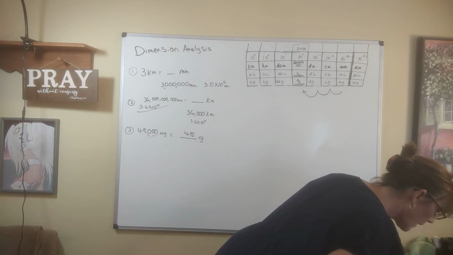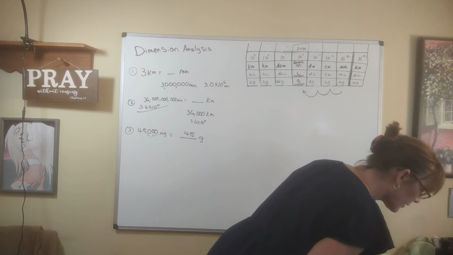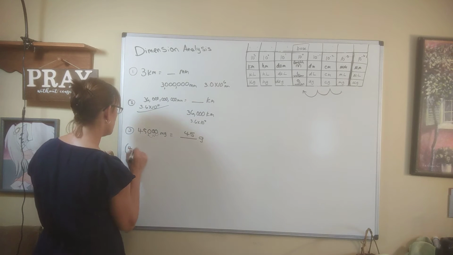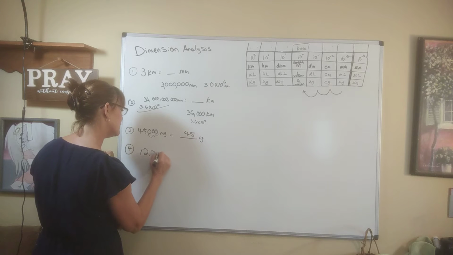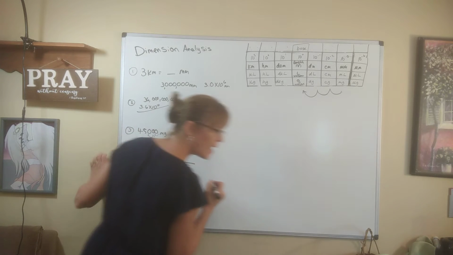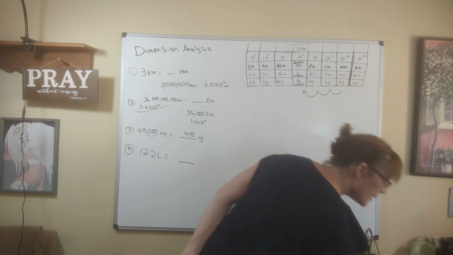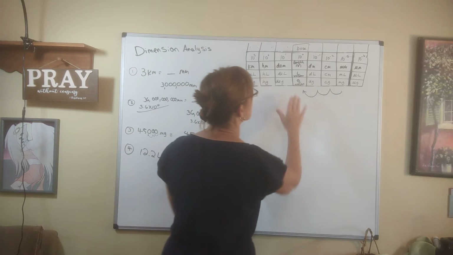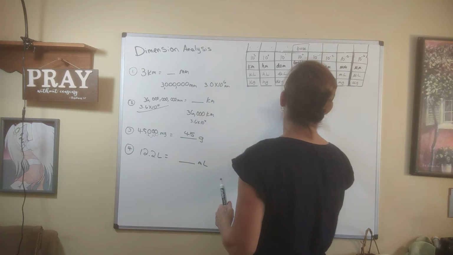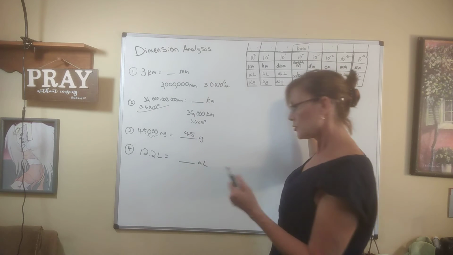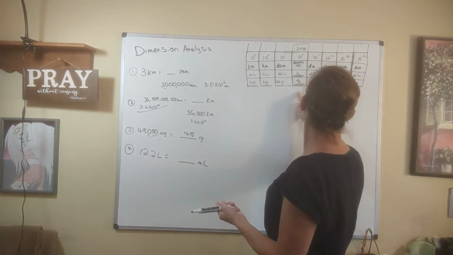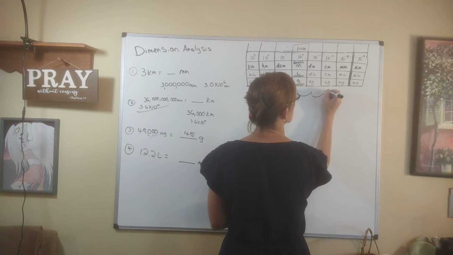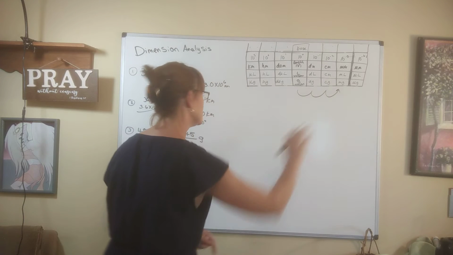Okay, how many milliliters are in 12.2 liters? Start with what you know. 12.2 liters are equal to how many milliliters? Okay, we're going to go milliliters. Well, we're starting with liters, which is the base, and we're traveling to milliliters, which is over here. So we're going to go 1, 2, 3 to the right.